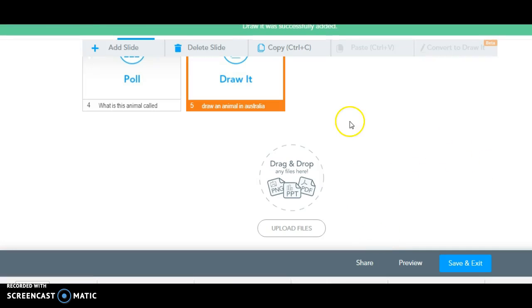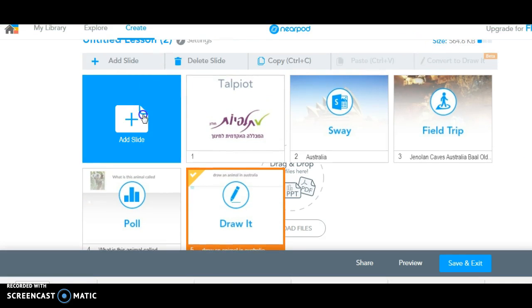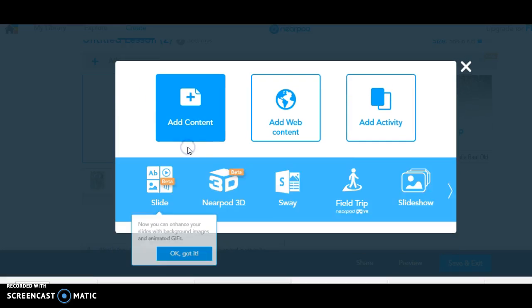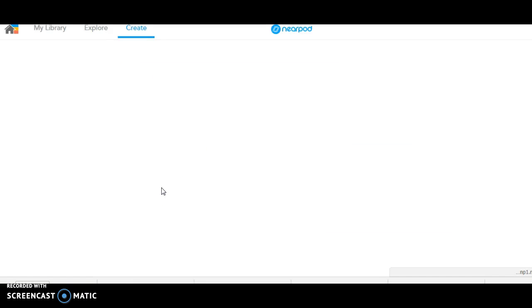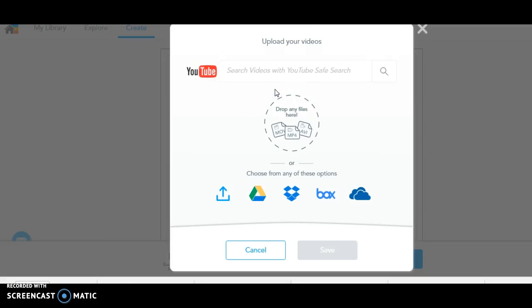Now, let's say I wanted to add a movie. Add slide, add content, and I want to add a movie, video. So I can look for a video about animals in Australia.